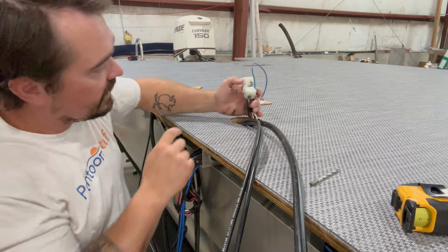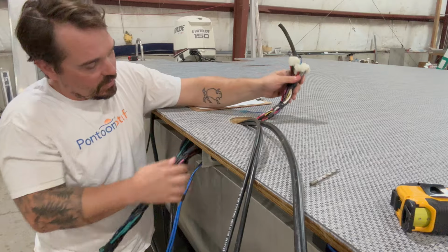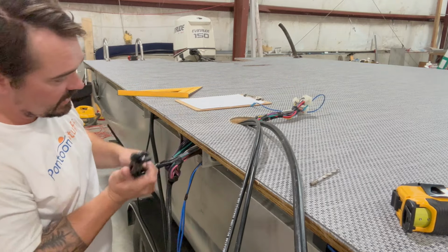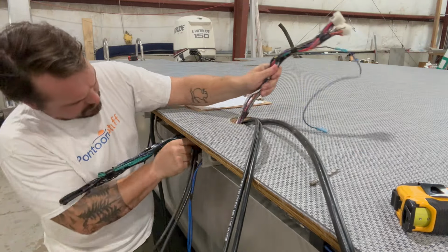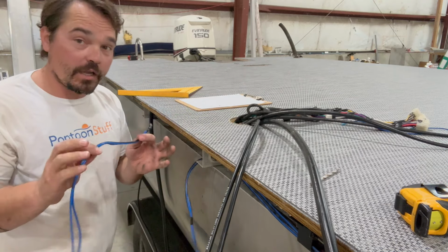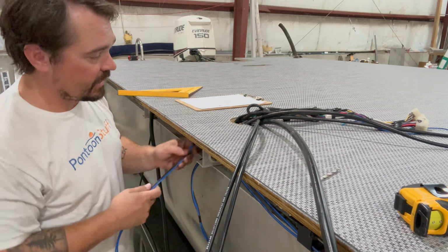I've talked about in other videos, but these are labeled with letters that correspond to the other plugs. I still do it just because it makes my job a little easier, makes things move a little bit faster. I ran underdeck LEDs, so I already ran the wires for those because it's a lot easier to do it now than it would be after the deck trim's on.